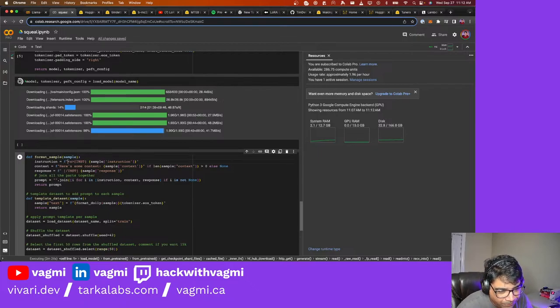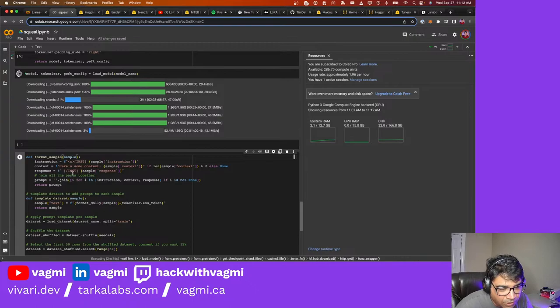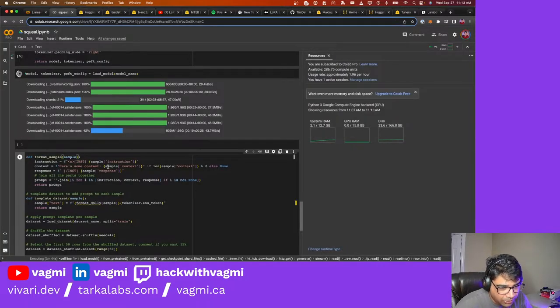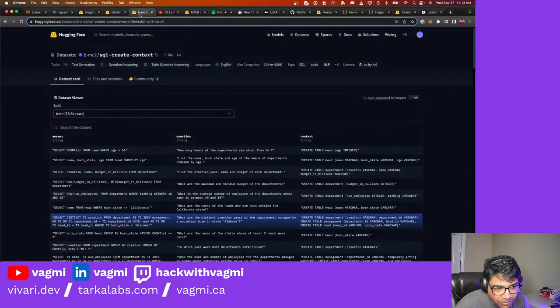That's good. So each one of these samples basically is going to get the answer, question, and string. So these are basically JSON-L documents. So basically each line essentially is like a JSON sort of thing. So I think that's what we'll get. So we'll try to do that. So the instruction we want is actually a sample of question. No, we'll do context and question actually.